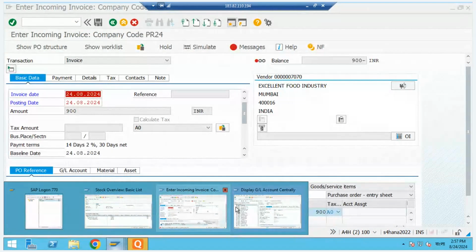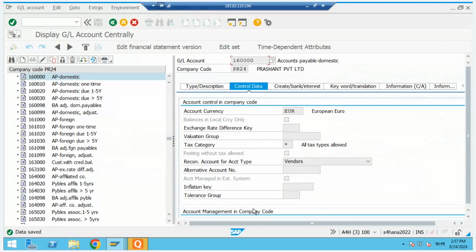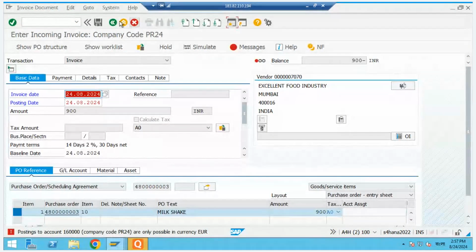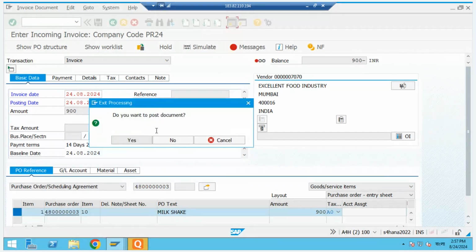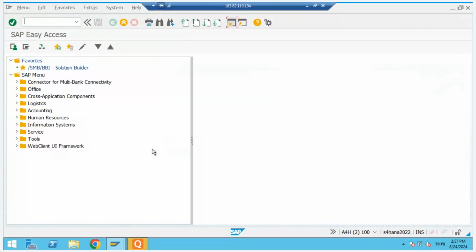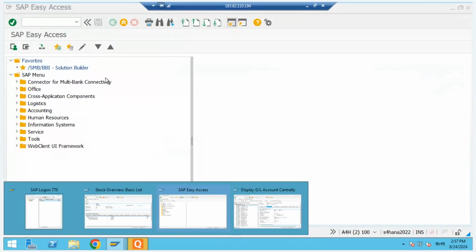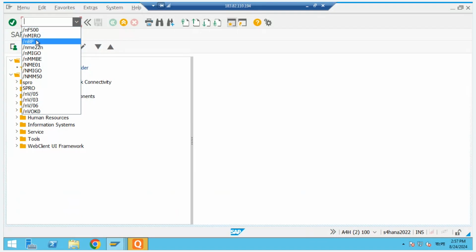Field account I need to change. Okay, so I'll go to slash BP.